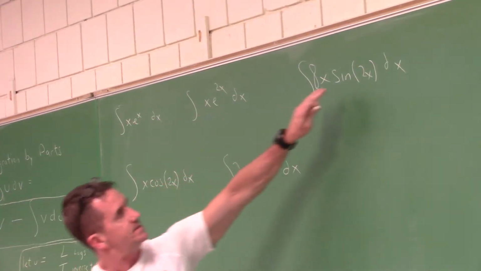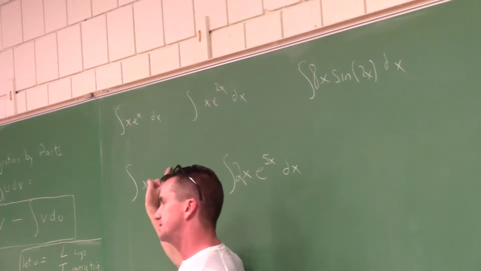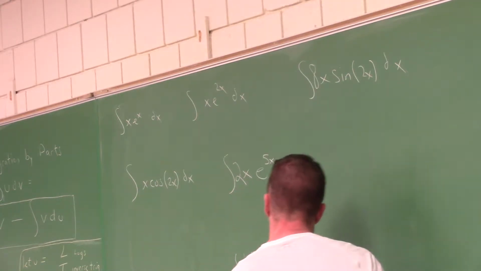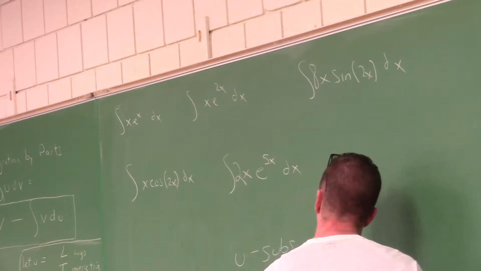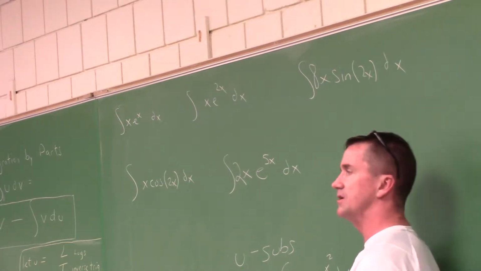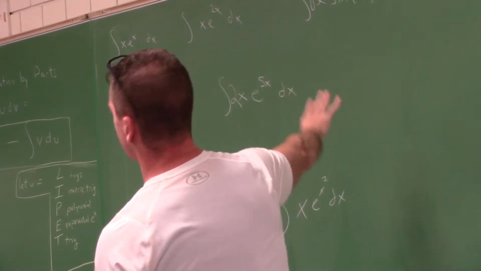A lot of times it's easy to identify. You see how there's no x squared with an x? We saw that with u subs, didn't we? X e to the x squared. You bet it is a recognition game. Isn't that a u sub? What would you let u equal? X squared. And so these kind of stand out.